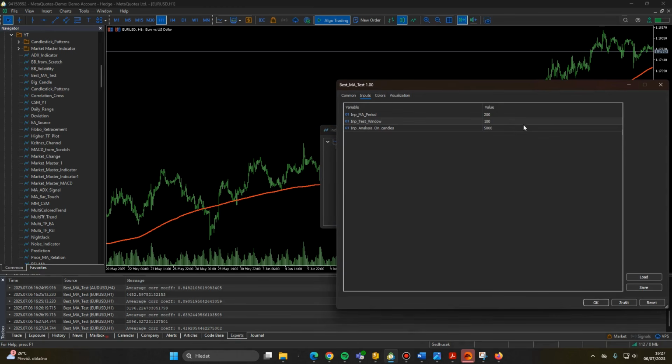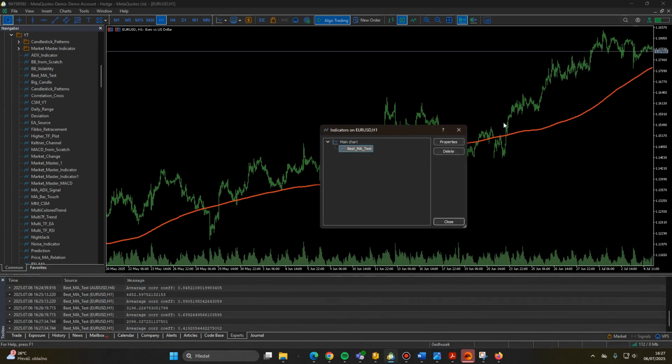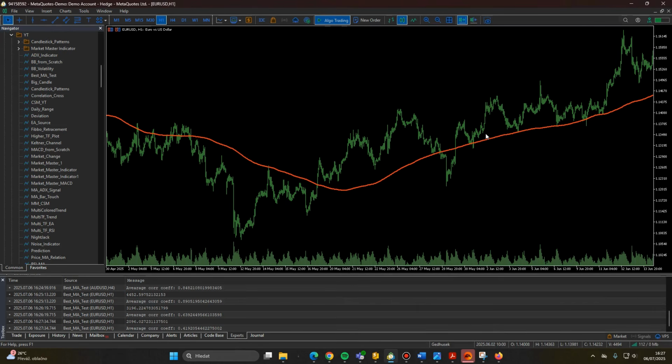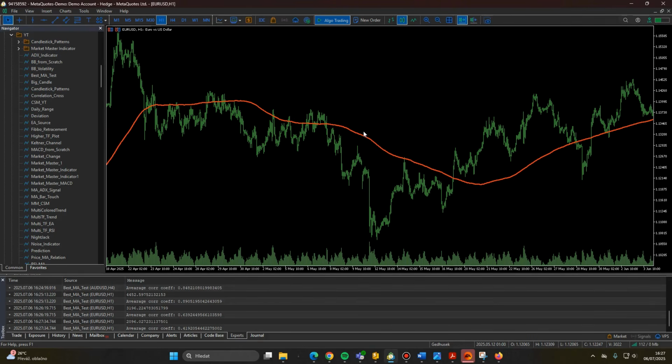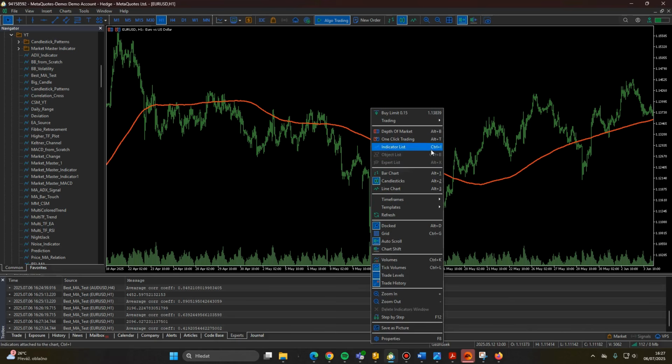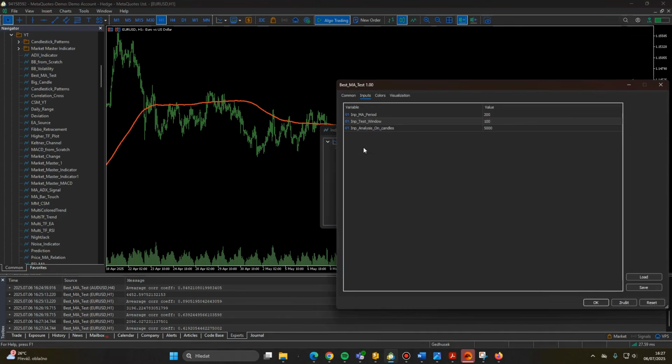I think this is caused by the moving average period, because with 200, if you check the chart, you can see that the line is very, very steady. There are no huge changes in the direction. It follows the trend basically. So I think this is the reason why these tests look so good.